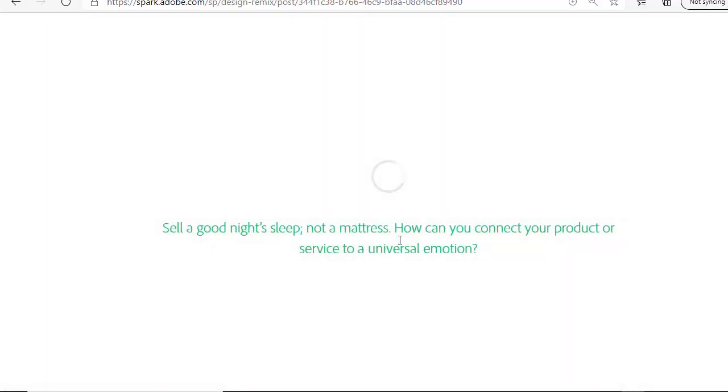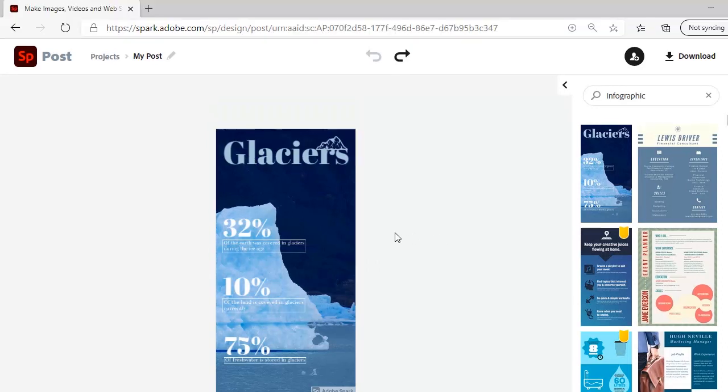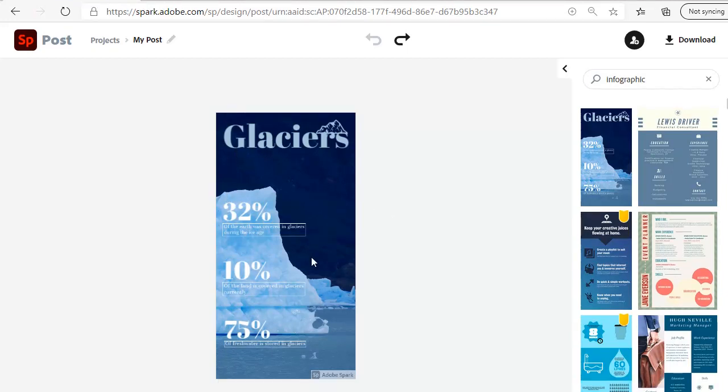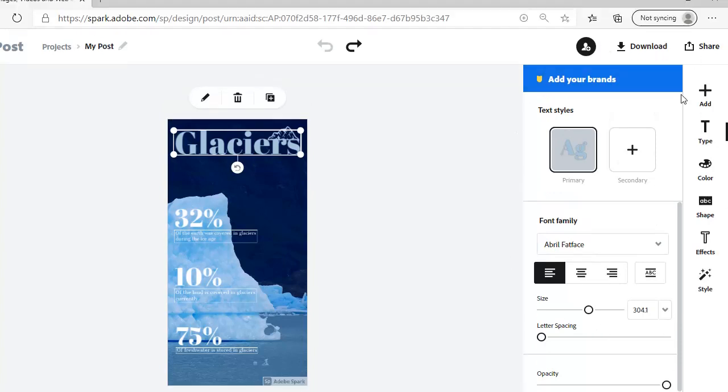So let me just click that. It gives you a few messages and then the template arrives. So one of the great things about Adobe Spark is that everything that you see on this infographic is customizable. You can actually change it. All you need to do is just simply click on the object, and you have a full range of tools that you can use to change, modify it. Once you have selected an object, and as you mouse over on that object, you will see a small hand symbol, using which you can grab the object and move it around.